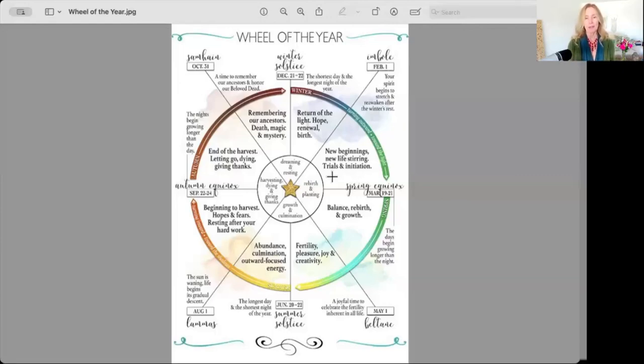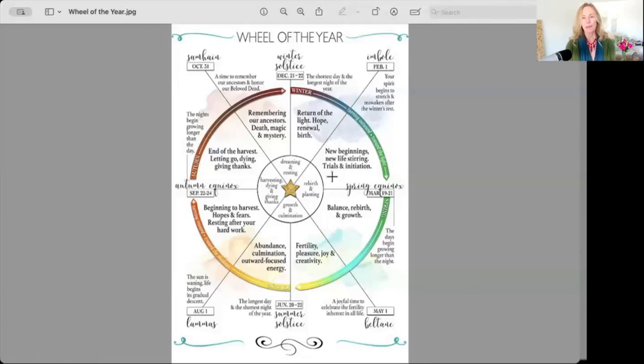And there's a mathematical time. That's why the time is not set, because every year it's slightly different. So there's a mathematical time when we know that the light and the dark are equal, and that the light is at its apex or the dark is at its apex. And then in the summer solstice, once again, we moved from Gemini into Cancer, and 0 degrees Cancer is the summer solstice in the Northern Hemisphere.